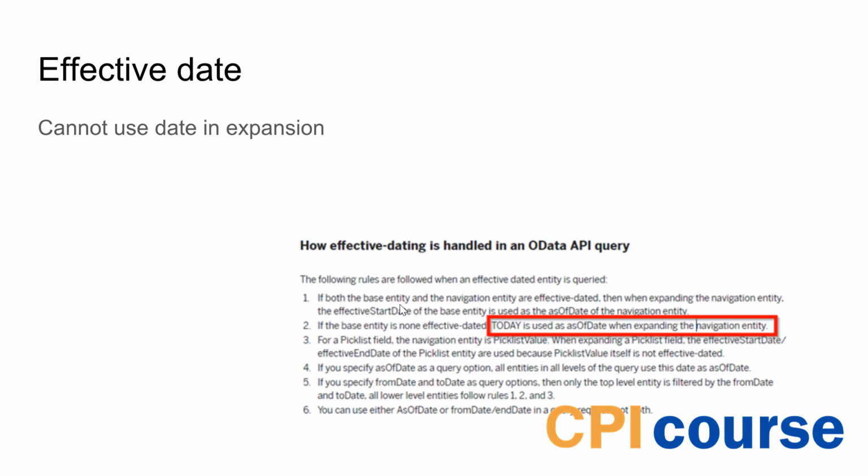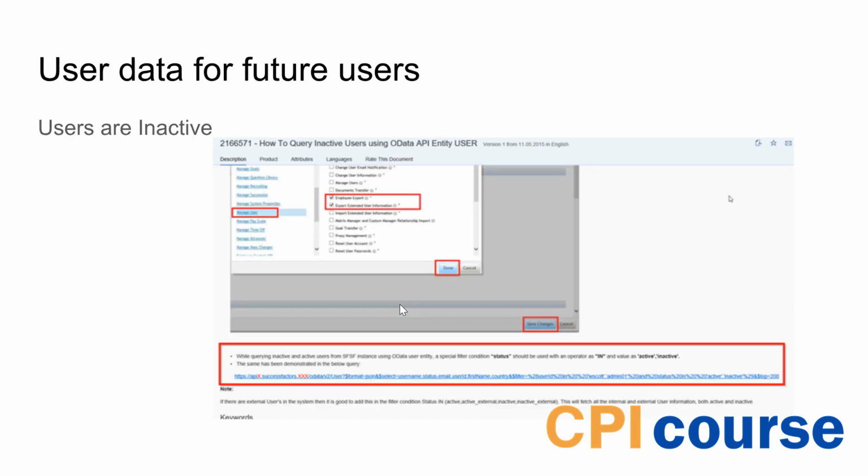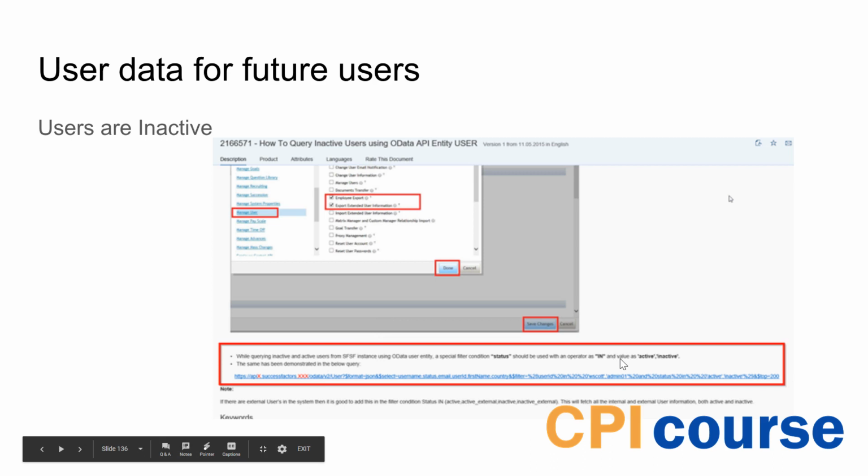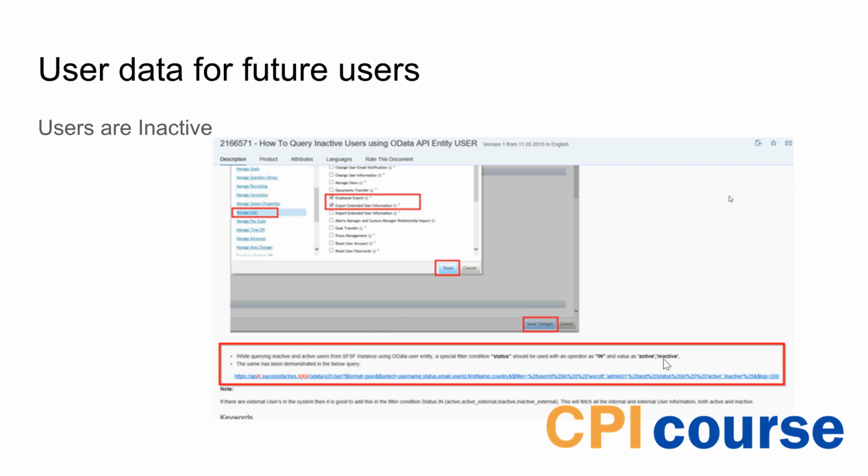So you need to use the from date at that specific point in time. The other thing we found was that users starting in the future are not active, so you would not be able to query them. It's a little difficult to see right here, but you need to query that the user status is either active or inactive. In my filter, I'm just saying that it should be different than X. And I think there is some action you need to specify for the user to have access to these things. But these two things you need to keep in mind for this to work.